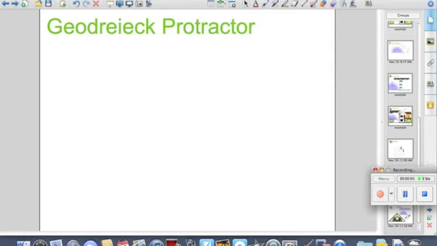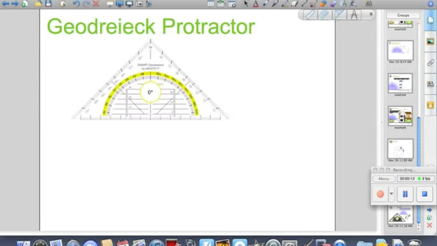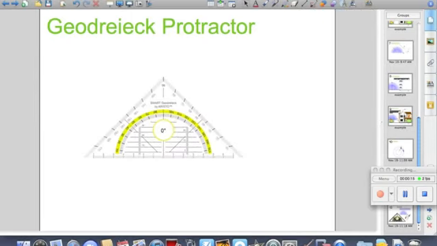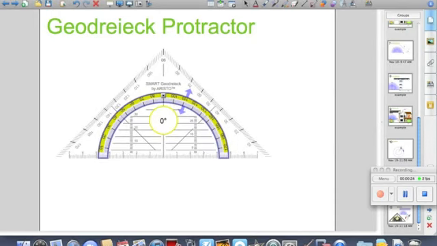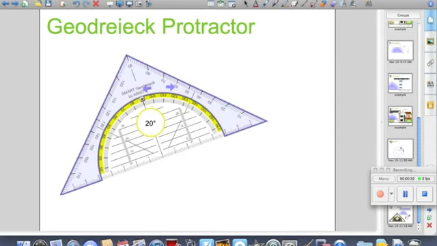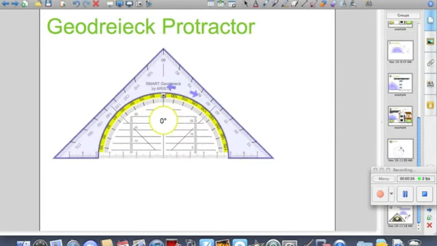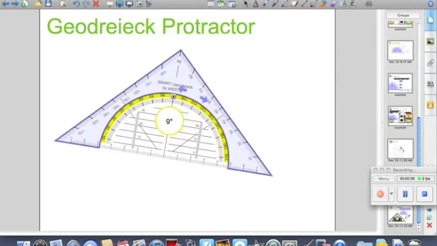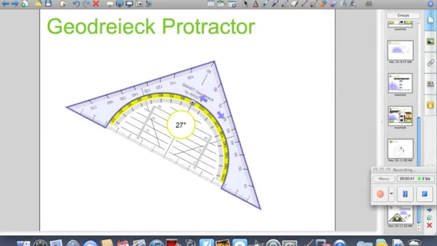The final tool that we're going to explore is the geodreic protractor. We're going to activate it through going to our notebook toolbar menu and going to our measurement tools icon. And it is the triangular icon over here. The geodreic protractor can be used to measure the angles of objects on a notebook page. If I select the yellow area and click and drag, I can enlarge it, and the area just above that yellow area, if I click and drag and rotate, it'll actually measure different angles. You'll notice that the numbers are changing as I drag to the right or to the left.